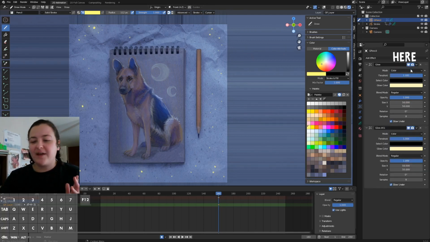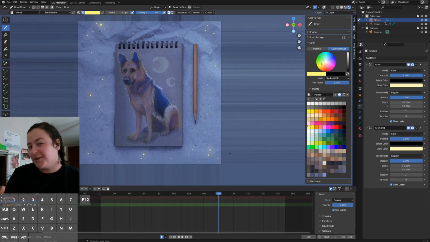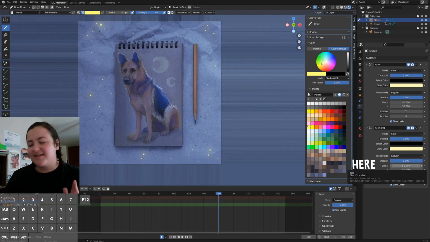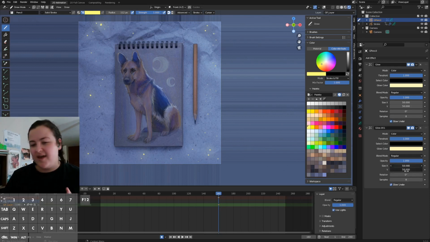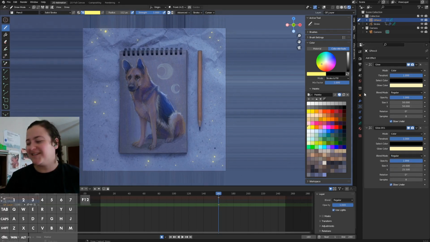So I'll use the drop down to duplicate, and now I find I can actually notice it. And then I'll use these size sliders here, drag down to select both of them, and then I'll make this second glow effect have a smaller size. And so I can see the effect, turning it on and off by toggling material preview mode and render view mode. So it's a pretty subtle effect, but I think it's still nice nonetheless.